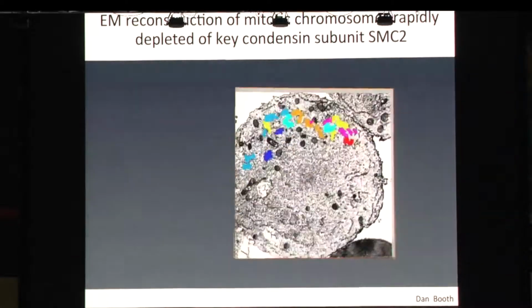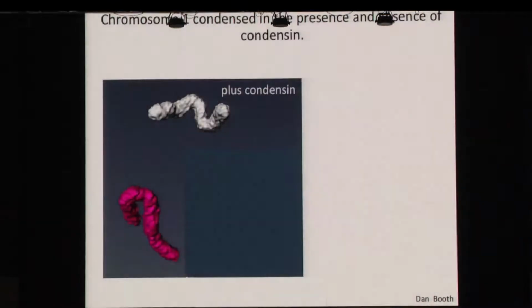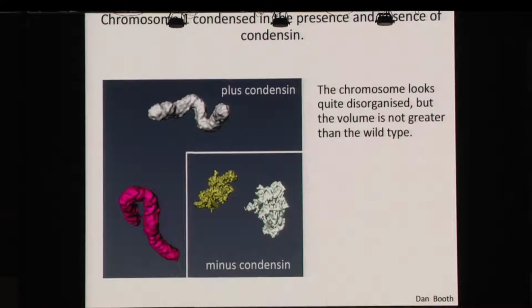But you can see the different colors tell you that there are different chromosomes in there. And so, it turns out that if you now analyze that, in wild-type cells, you can easily recognize chromosome 1. It's the largest chromosome in the cells. In the condensin knockout cells, I'm not sure that we can recognize chromosome 1, but those two structures that you see in the bottom right, which just look like lumpy messes, are the two largest structures in that cell, so those are probably or possibly chromosome 1.